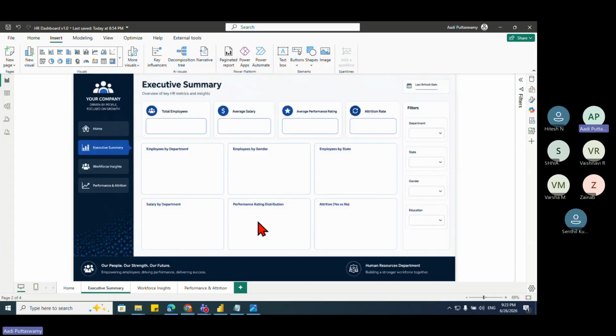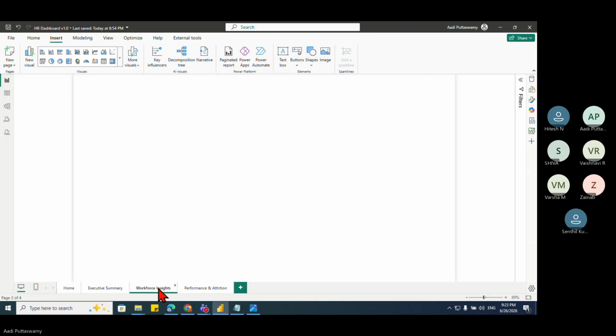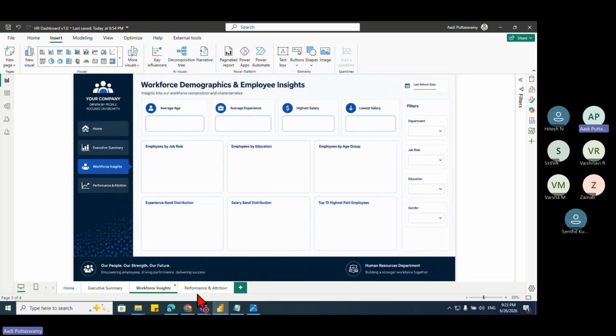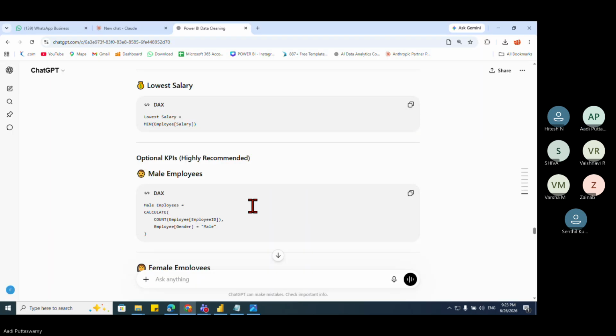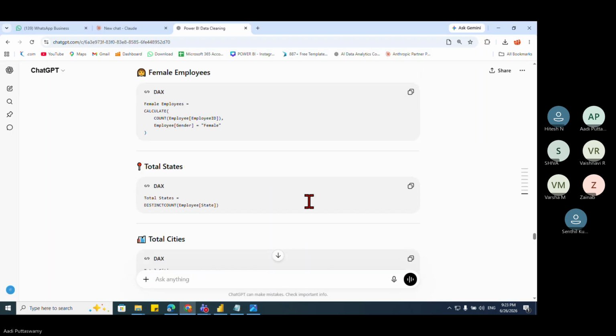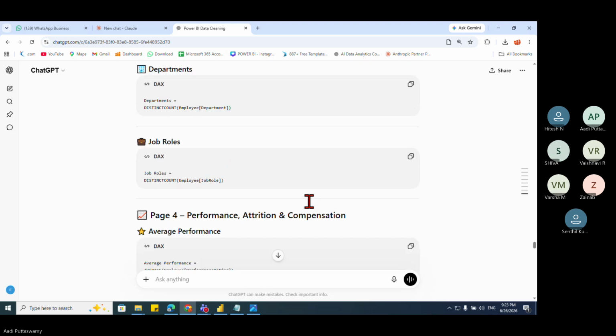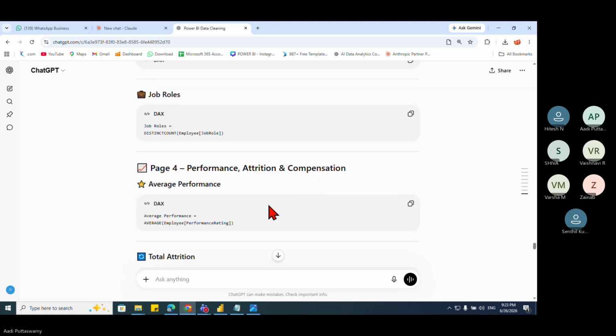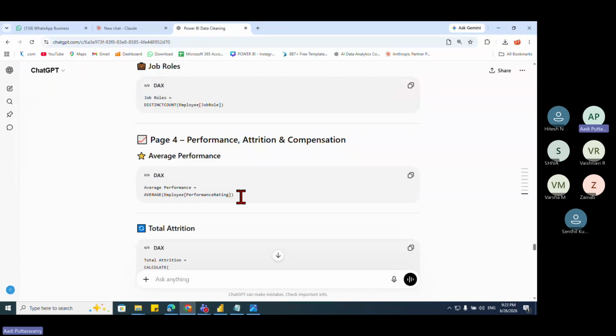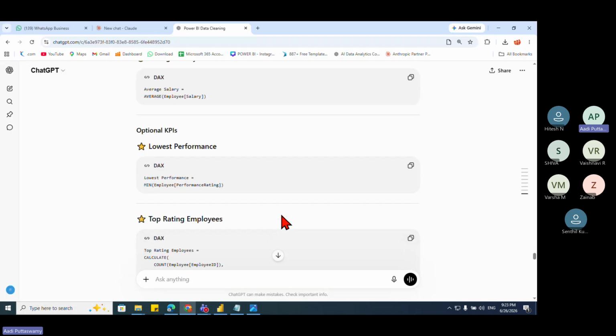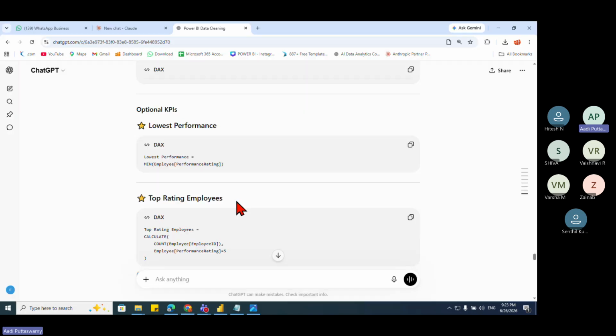Okay, let's go here and see. See, that's what it has given. Now the performance, let's go and see. The performance here, it says average performance, total attrition. Okay, so whatever I need, everything is ready now.